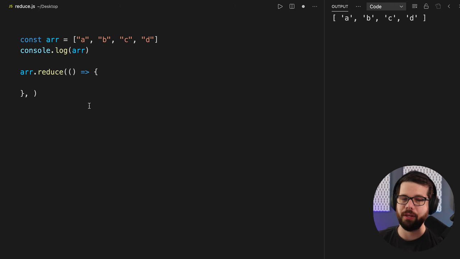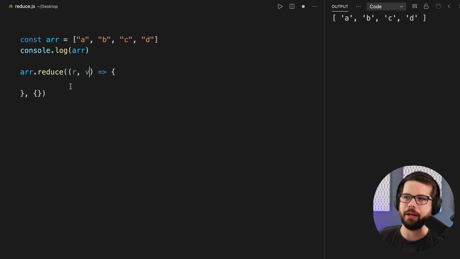This can be many different things. It could be another array. It could be an integer like 0 or a string, but I most commonly use an object. So this is turning an array into an object. The arguments for this callback are next. They're always the same, and I always call them the same things.